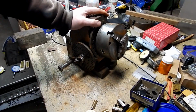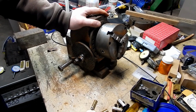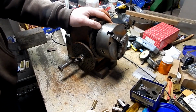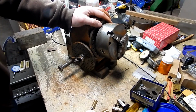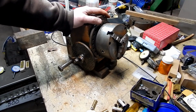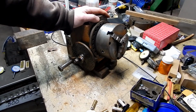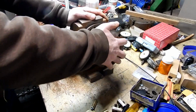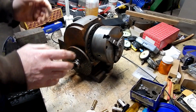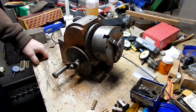My other one that I have is physically a little bit smaller than this, but not much, and I have a full set of plates for it, and that's like an Apex, which is, I think, made in India or something like that. It's some cheapo no-name, but I don't use it that often. In fact, I don't think I've used it once. So this one I'm probably going to try and find somebody local to buy it. I'll clean it up because it looks like hell in the condition it's in right now.